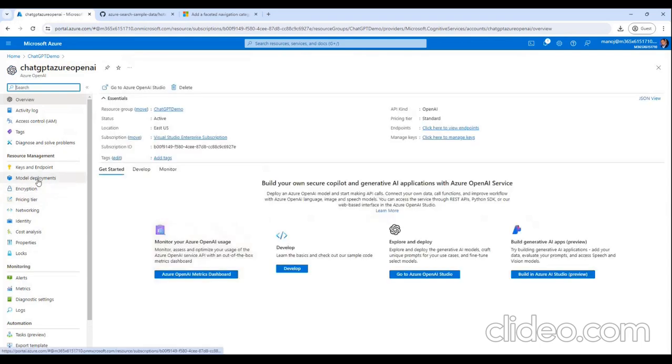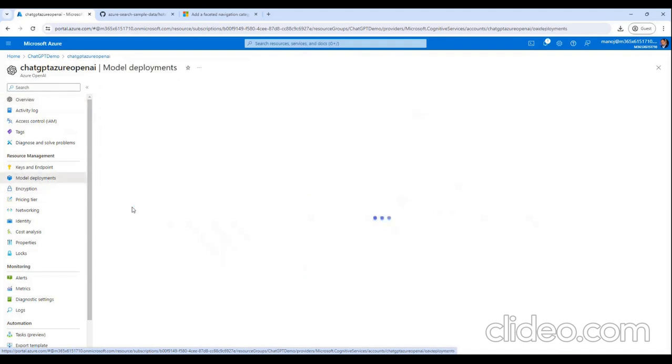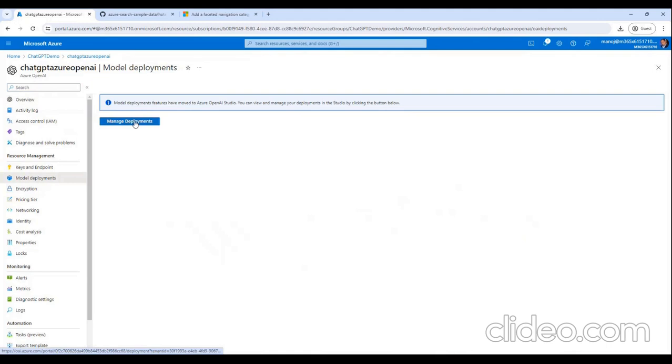I'll go to the Azure OpenAI service under resource management, click on manage deployments, and select manage deployment.